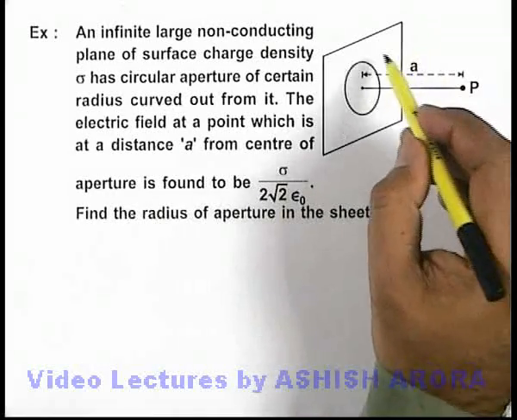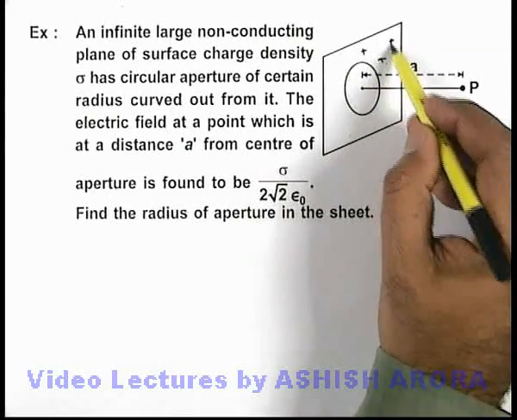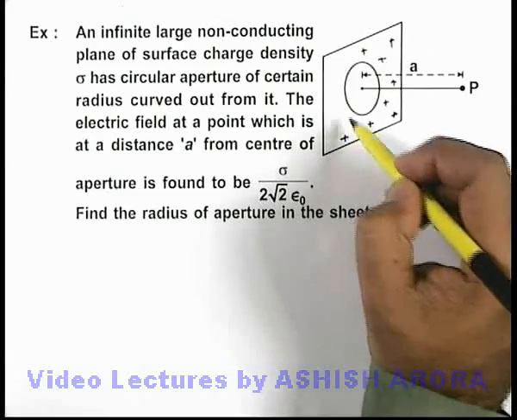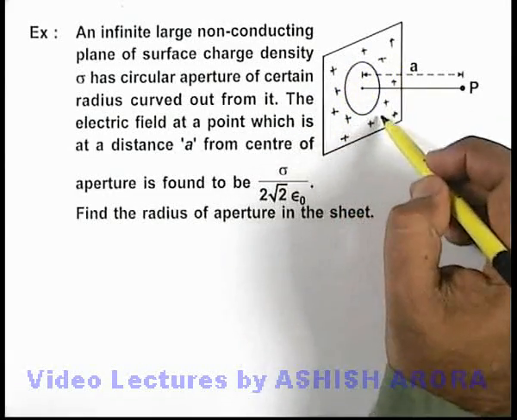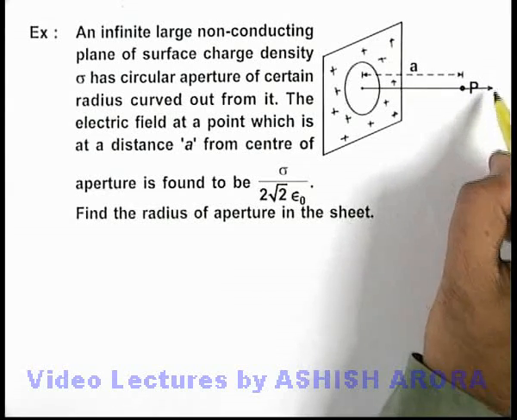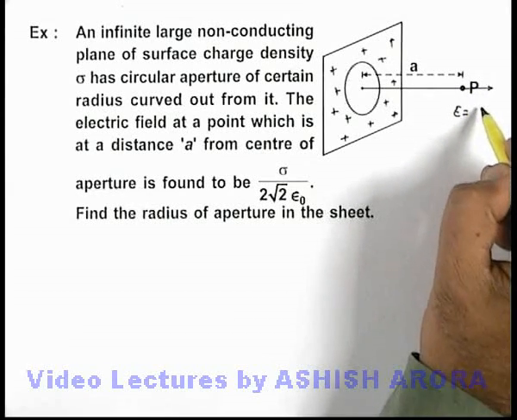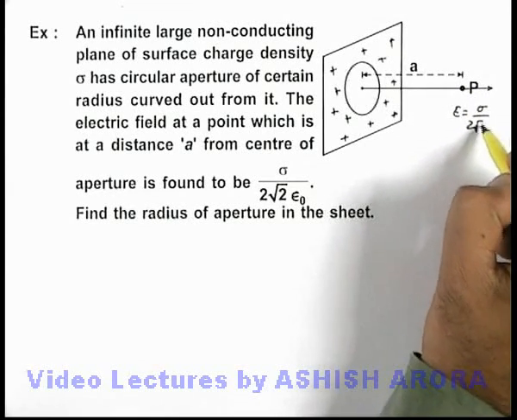We are given that due to this charge which is there on the sheet, a disc is carved out from it. In this situation, the electric field at point P is given as sigma by 2 root 2 epsilon not.